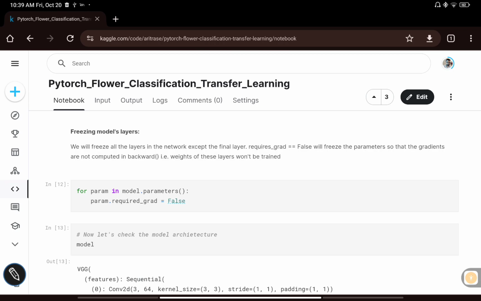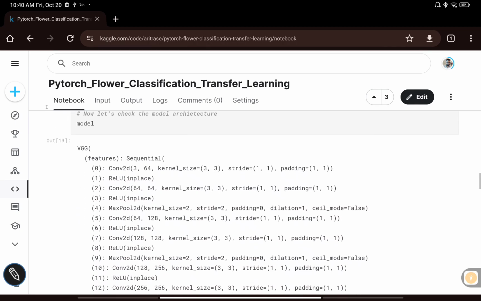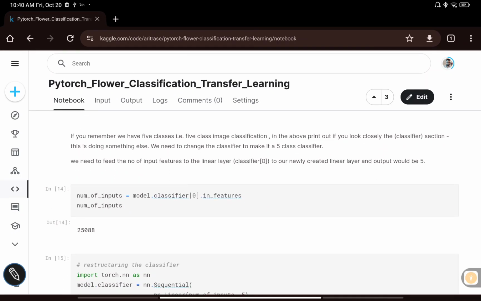So requires_grad equals false will freeze the parameters so that the gradients are not computed when we call the backward method. The weights of those layers where we have mentioned requires_grad equals false will be filtered out, right?